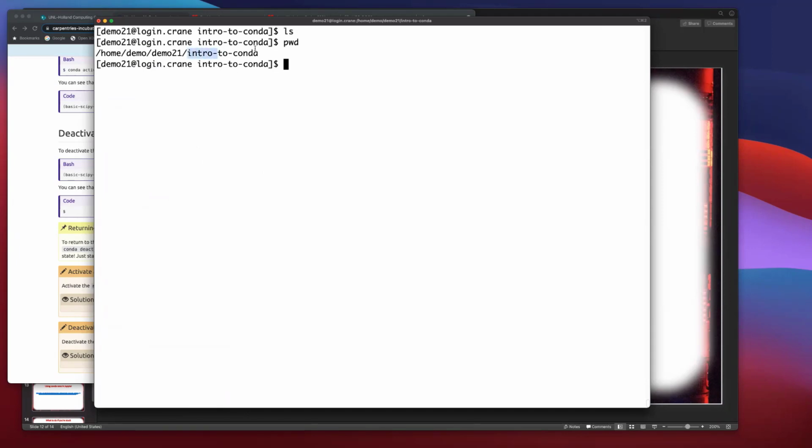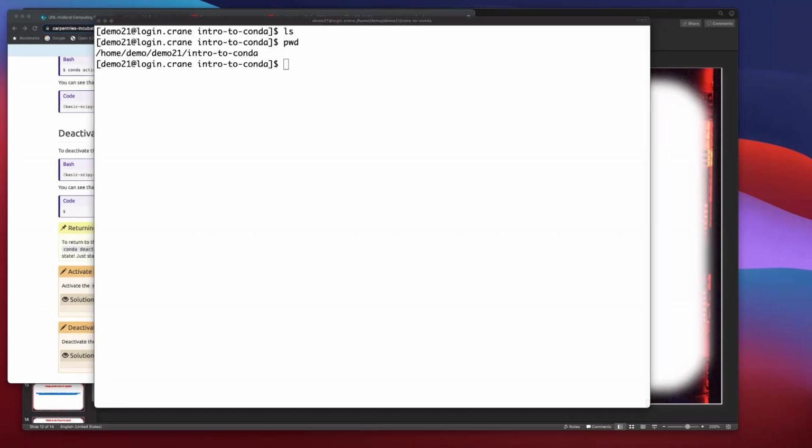The typical use case for this is that you're working on a project and you want to keep everything self-contained within one folder at the top. So you might have your code in this folder, and you want to have your Conda environment in this folder as well. That way everything's self-contained and the Conda environment is not off somewhere else. It's just easier usually, so it's a sanity thing.